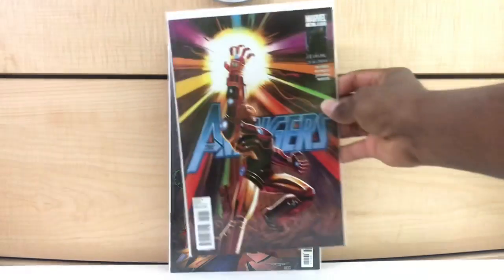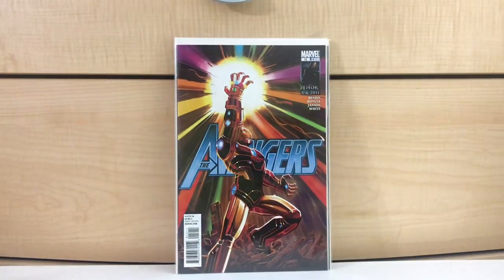All right, so we're moving on from DC Nation number zero, 1 in 500 variant, to this book here. Now, I noticed this book was kind of getting hot last weekend. I actually didn't find any copies, and then last Sunday I went to a store and saw a copy for $6, and the prices at that time really didn't warrant me paying $6 for a copy. And then I went to the store today and came across one for basically 25 cents over cover price.